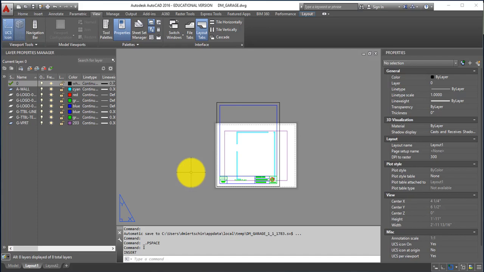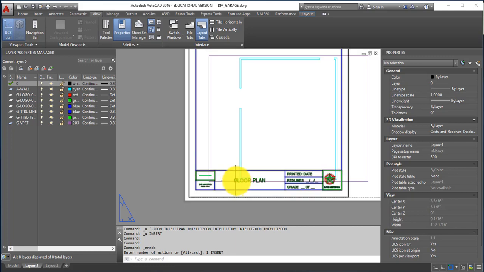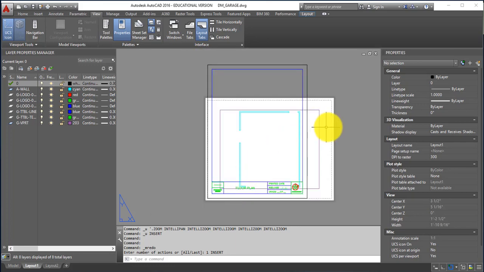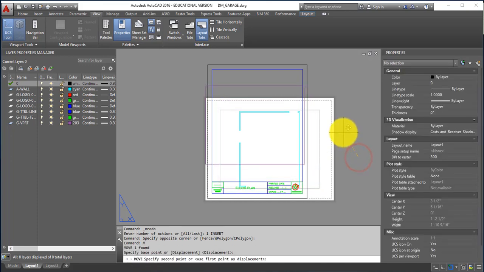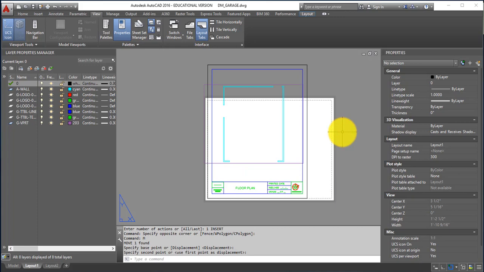Let's make the easiest one first, which is to move the viewport into the title block so that it doesn't overlap with the words floor plan as we see down here. Here's how this works. I'm going to simply select the viewport and use the move command to move the viewport into position. The O-snaps can be sort of unruly at times when you're moving viewports around. There are many different things that we could select with our O-snaps. So normally moving viewports around, I either am going to use my base point out to the side or I need to turn off my O-snaps entirely. So this puts our viewport into the title block.